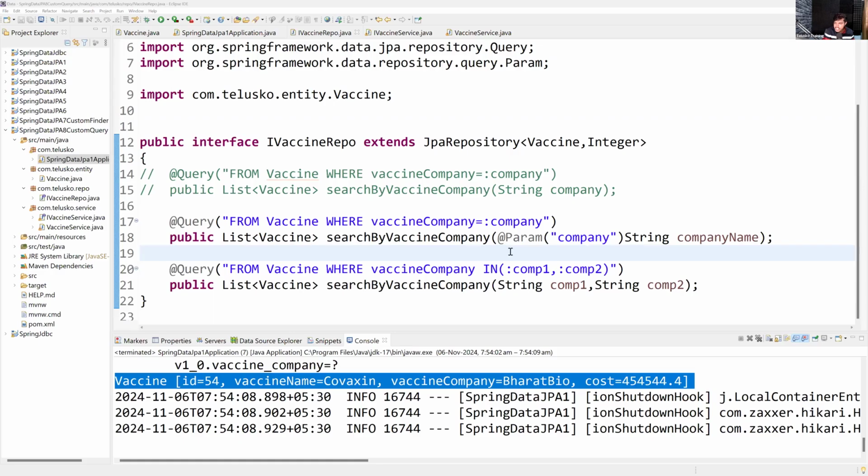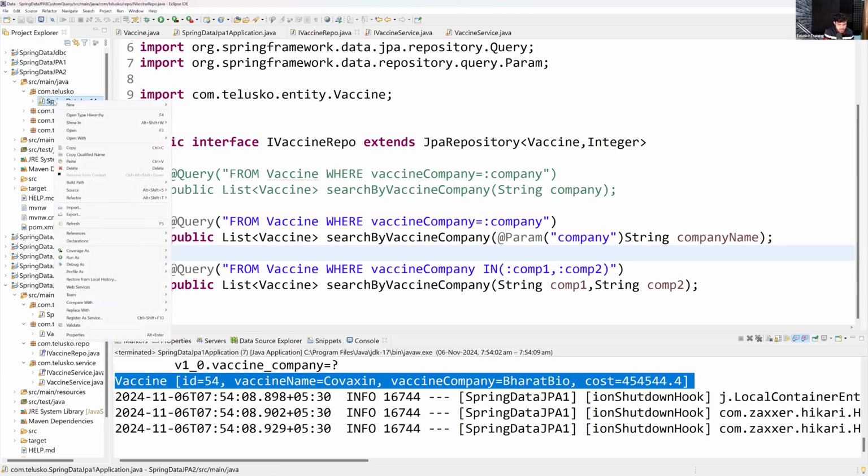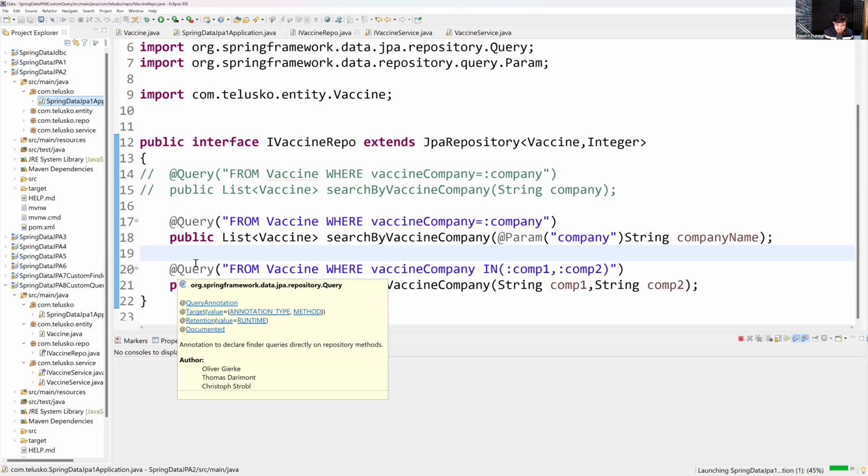And same goes here. You can specify multiple names also. We have Bharat Bio and AstraZeneca. I don't know what the other names are in our records. Let me just run this and get it. Can we use it for vaccine names, if the name is the same? If the name is as it is, anything within the double quotes is a string, Suresh.